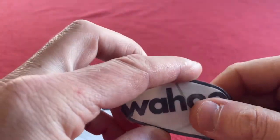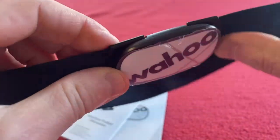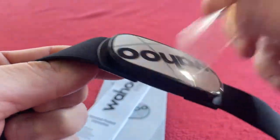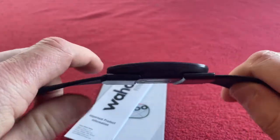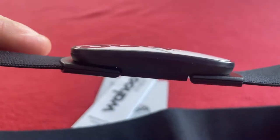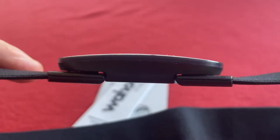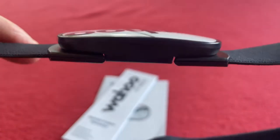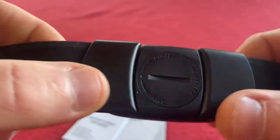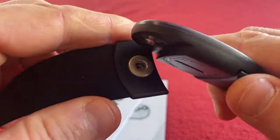It's very straightforward. You just clip it on like this, and we'll take off the cover. Just want to get it to light up — there we go. You saw it was blue, and there we go, so it's reading. You can just look down on your chest and see that it's reading. That's fantastic. I think they've improved that from the last one because that fits in really well. Really easy to unclip.